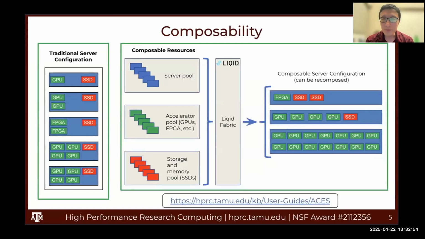So what are composable clusters? Composable clusters are different from traditional HPC systems, where given a hardware system, it's already fixed. If you have 1 GPU in a node, you have 1 GPU, and when you allocate your resources, you can only allocate 1 GPU per node. But for composable architecture, through the Liqid system, we are able to allocate up to 16 GPUs per job. So your job can send a request through the Slurm job script and ask for up to 16 GPUs per job.